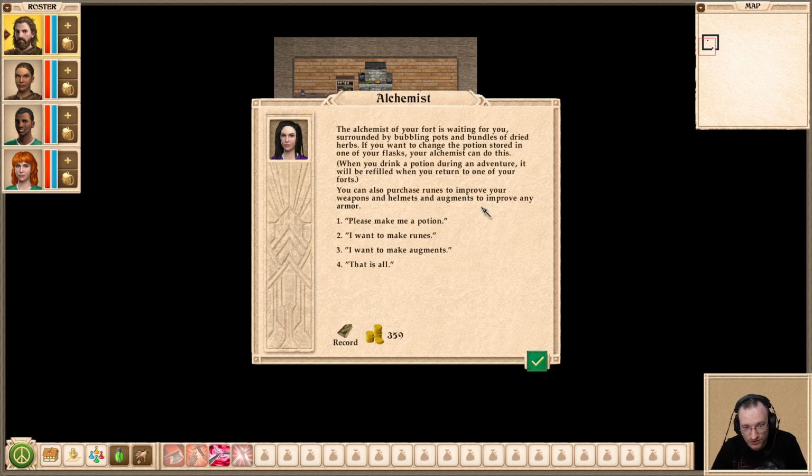The alchemist of your fort is waiting for you, surrounded by bubbling pots and bundles of dried herbs. If you want to change the potion stored in one of your flasks, your alchemist can do this. When you drink a potion during an adventure, it will be refilled when you return to one of your forts. You can also purchase runes to improve your weapons and helmets and augments to improve any armor.